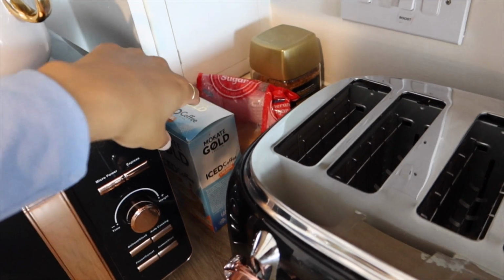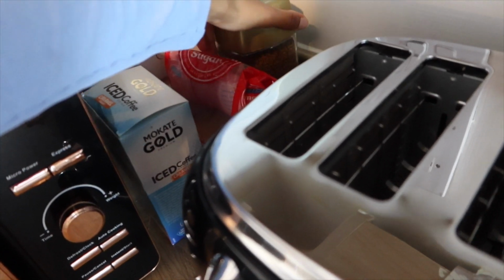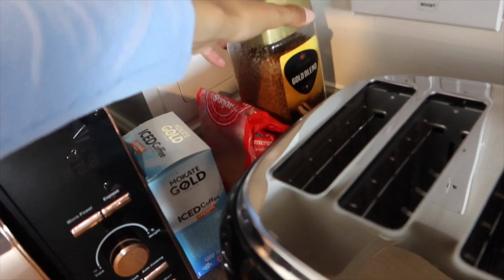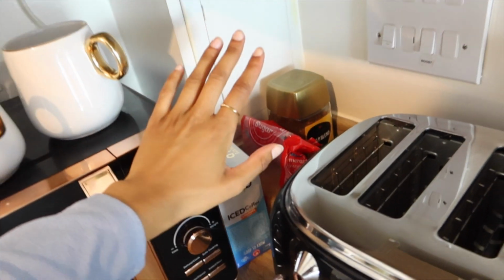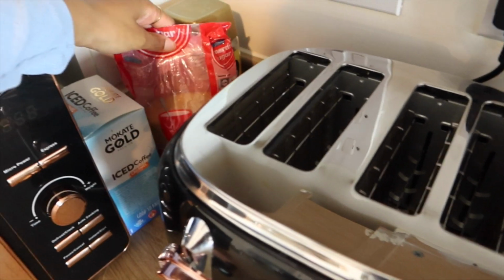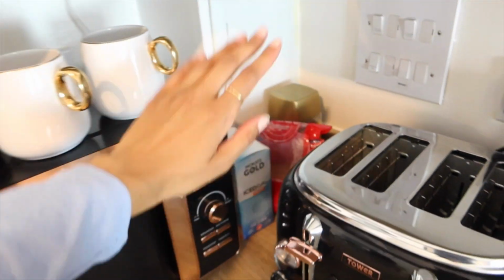And this is just where I keep some coffee supplies. I'm not that big on coffee, so I don't really splash out. I don't have a coffee maker. I wouldn't even have room for a coffee maker, actually. This is a random instant coffee from Lidl. Like I said, I'm really not a big coffee geek, so I wouldn't even know if that's good or bad. Got some brown sugar and then some iced coffee sachets. Shakers from my mummy. Okay, so now I'm going to show you the bedroom.